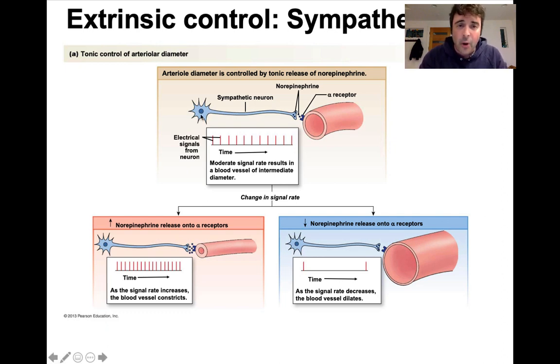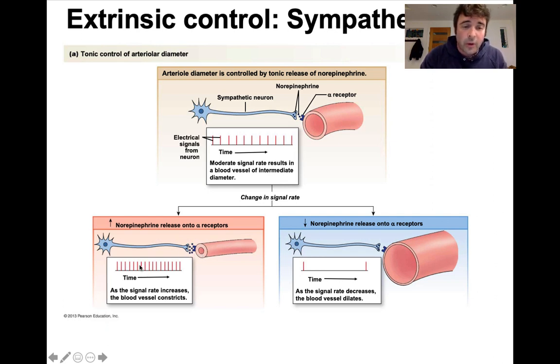So if this is a postganglionic sympathetic motor neuron releasing norepinephrine binding to an alpha adrenergic receptor, there's a certain number of action potentials per unit time because we always have just a little bit of vascular tone, meaning that our blood vessels have a little bit of contractile status to that smooth muscle. If we want to vasoconstrict a blood vessel, we'll decrease blood flow, but we will increase the pressure of the blood flowing through that particular vessel.